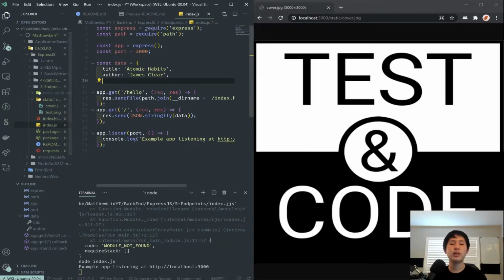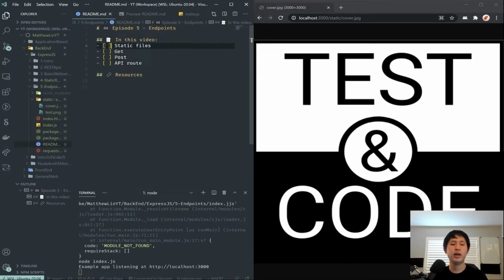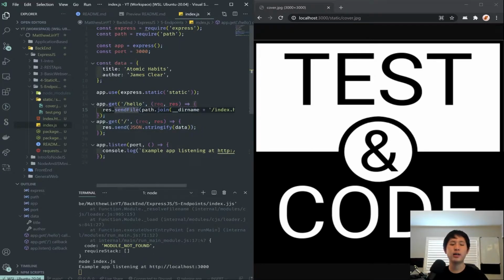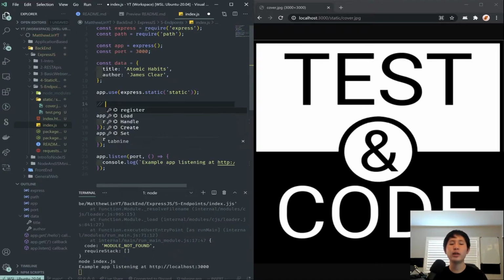But on top of static, we also have endpoints for us to use, and this is a basic introduction to that. So let me go ahead and cross that off. Up until now, you'll notice that to do these two endpoints, I have app.get('/hello'). So this is the way I created the endpoint. And if you remember, for APIs, there are 4 or 5 different kinds of methods. I'm only going to go over the two most common: there are GET requests, and then there are POST requests.